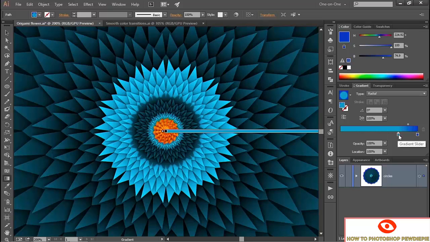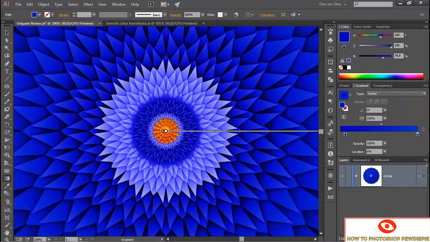And so the first thing we're going to do is grab this first gradient stop here inside the gradient panel because it's so far over to the right. We'll go ahead and move it back over. And I just happen to know from experience that I want the location value to start off at 6% because I want the colors to start right there. And the color that I'm looking for has a hue value of 240 degrees. So I'm going to actually dial in these values up here in the color panel because the color stop is selected. So I'll change the hue to 240 degrees. A saturation value of 100% is just fine. A brightness of 75% is fine as well.